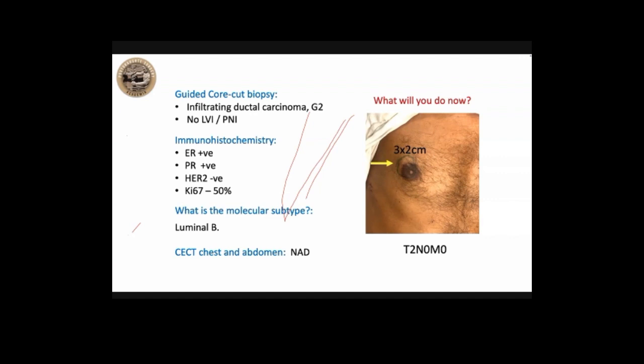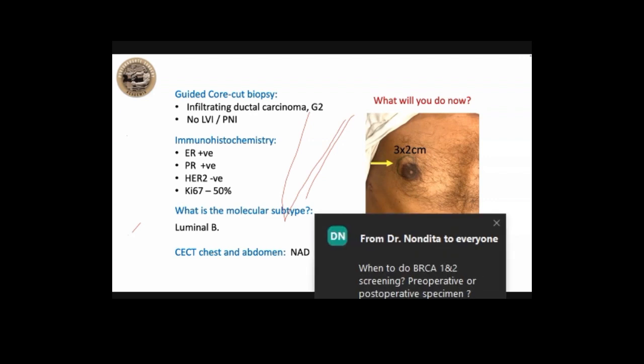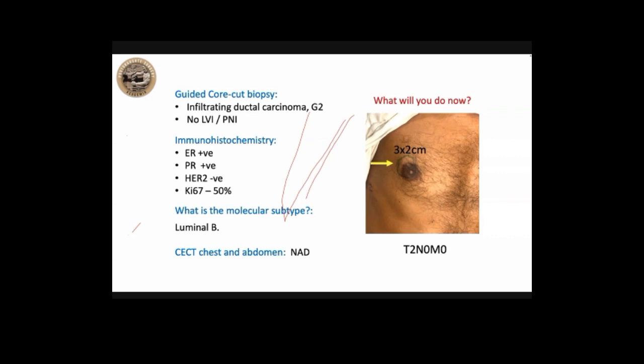Yes, Masood Bhai. So there's a guideline for doing BRCA1 testing. Any breast cancer less than 40 years, bilateral breast cancer, breast cancer less than 60 years TNBC, male breast cancer, or strong family history of breast cancer, family history of prostate, colorectal, or pancreatic cancer. So this is one of the guidelines.